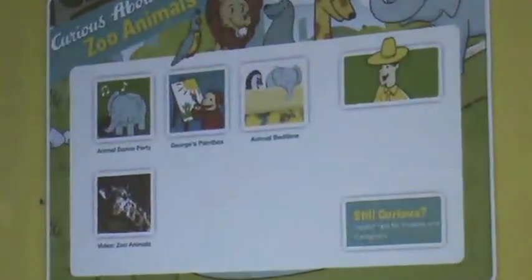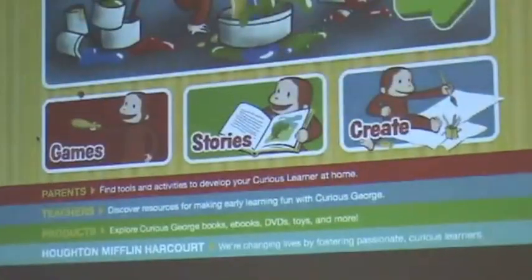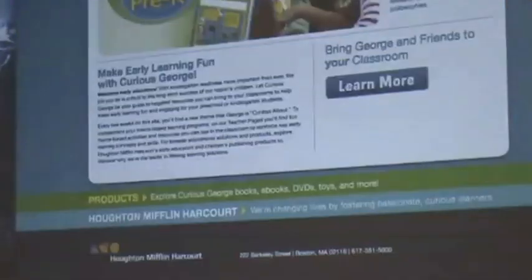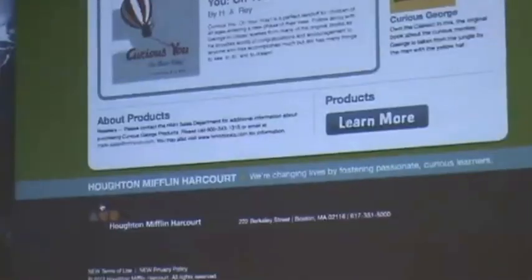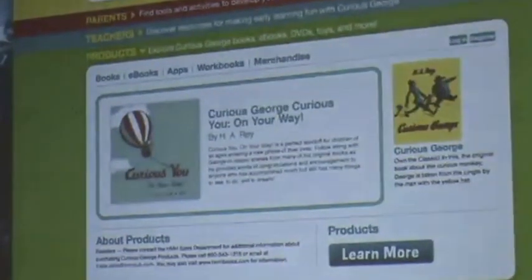So you can go to zoo animals, and then you can see these are the games and activities that are related to zoo animals. In a video, you can go back to any of the other themes, and again, there's the pop-up button for parents. And then back at the home page, we also have content for adults with drop-down menus. So this will lead to other activities that parents can do or that teachers can do. And then the products. If people want to buy products, they can buy DVDs, etc.